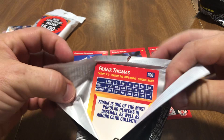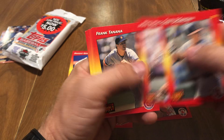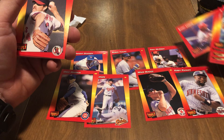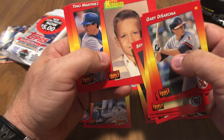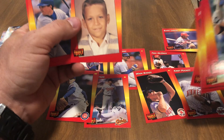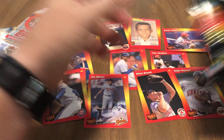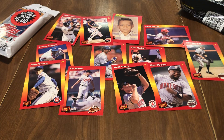Pack number two — oh look at that, it gets even better! Another triple scratch-off card. We've got Gary DiSarcina, Mike McFarlane, Frank Tanana, Tim Teufel, Greg Hibbard, Kirby Puckett, Greg Maddux, Barry Larkin — wow, this just keeps on giving. Brian Harvey, Jody Reed, Matt Williams — there's another Cal Ripken hot shots card, you can tell that's Cal Ripken by the look. Tino Martinez, Jeff Bagwell, and Frank Thomas.